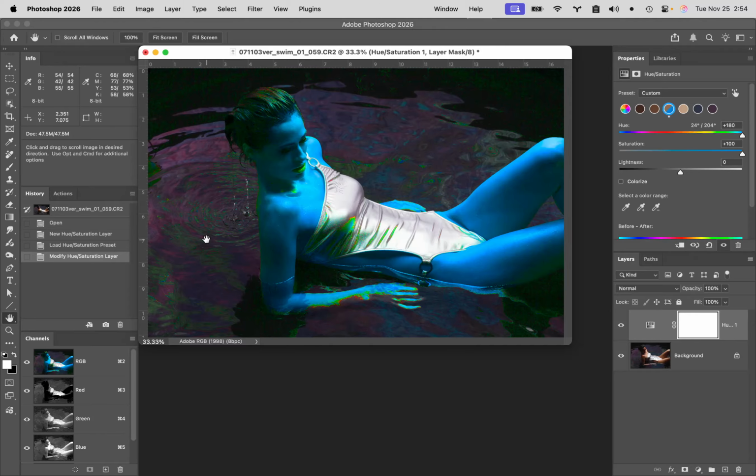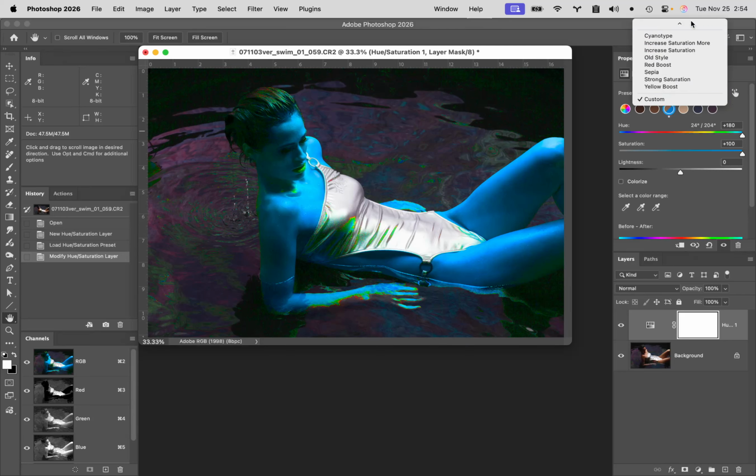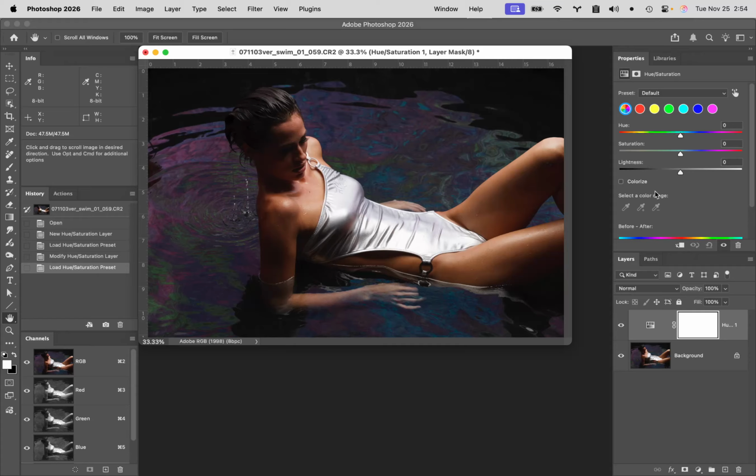So we're going to undo all of this. If you go back up to the preset at the very top for your hue saturation, up to the very top to default, it'll go back to the original version of this. And instead, we are going to target these colors specifically ourselves. You can do it with the targeting adjustment tool, but you can also do it with these select color range tools.